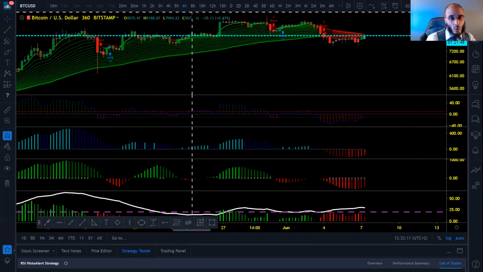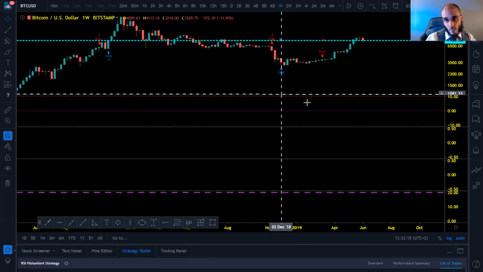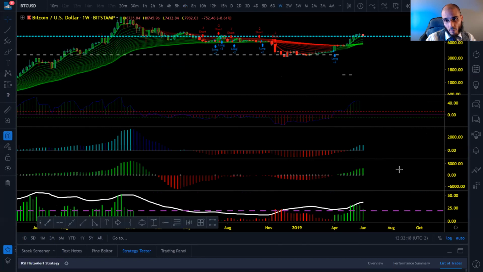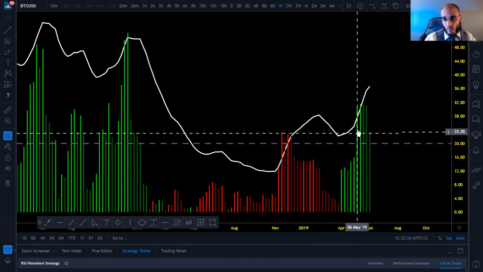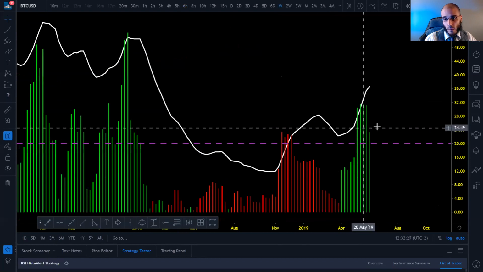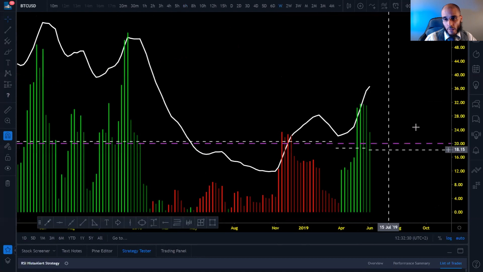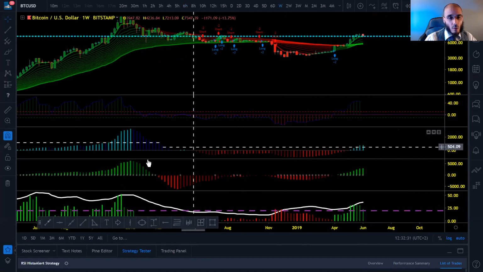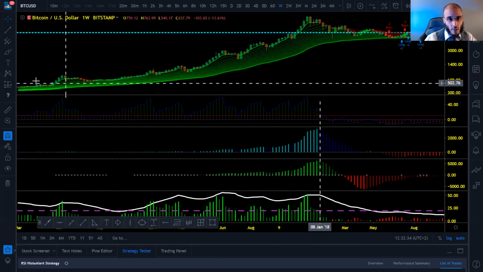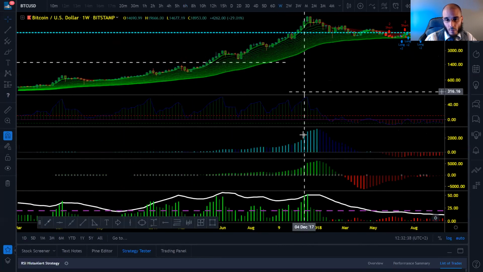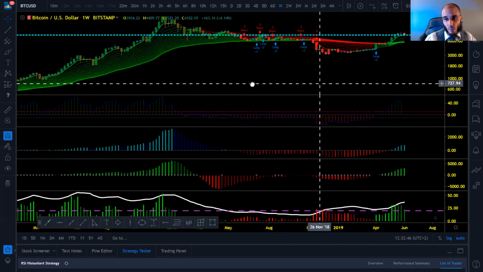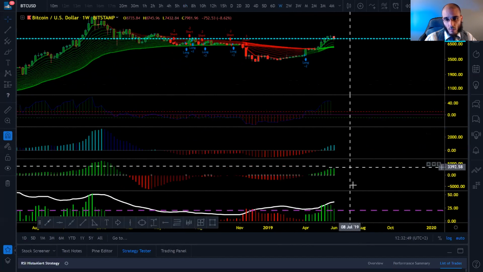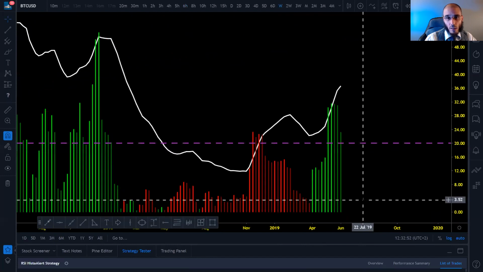And now we take a look at the 1 week chart. The 1 week chart is the one that tells me that we are up for a correction, because we touched the ADX 1, 2, and we are below it now 1, 2, 3 times. And I'm expecting a drop. Just as, for example, here, we touched twice and then we dropped badly. I'm expecting us to drop here too. We touched twice, and I'm expecting us to drop.